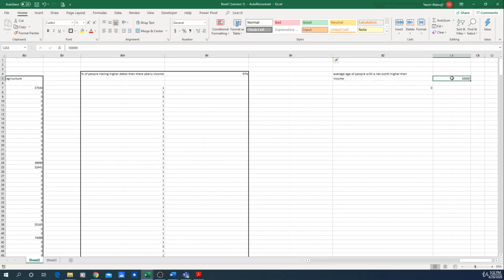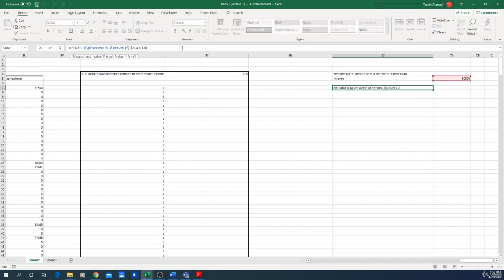As you can see here, I selected 50,000. Then what we will use is simply another if function. So the first thing I will write down is if the net worth of a person is greater than this cell right here, we'll generate the age of the person.